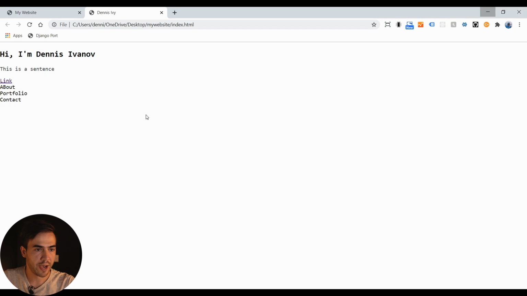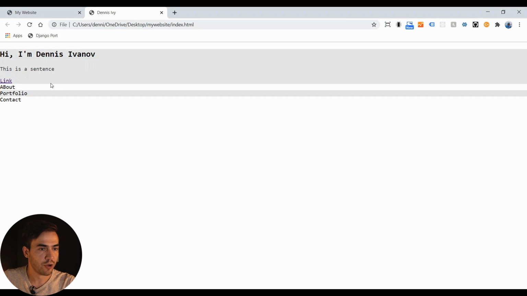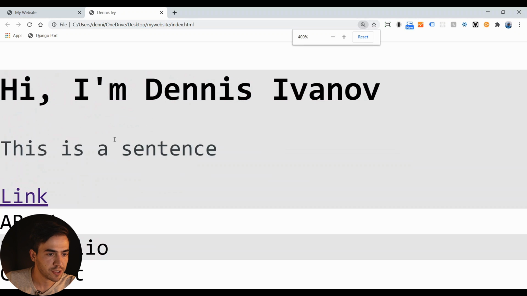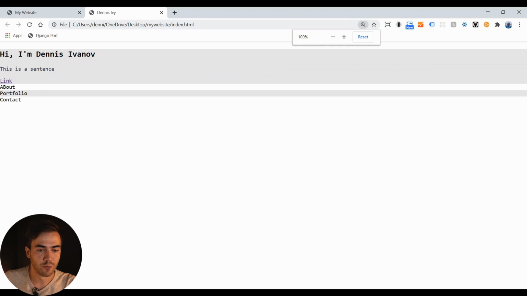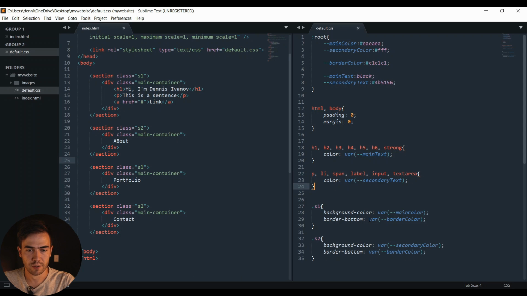So if I go back to the website, there we go. So we're seeing something. It looks like a few things are off. I don't see a border right now. So let's make sure that that border is properly working. Let's see what's going on here. Oh, it looks like I forgot to do 1px. So we're going to set the size of the border and then the type. So that's going to be solid. And then we set the color. So I'm just going to grab that value and we're going to paste that in.